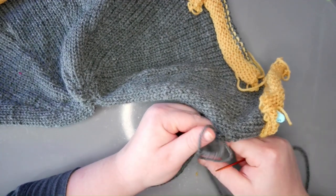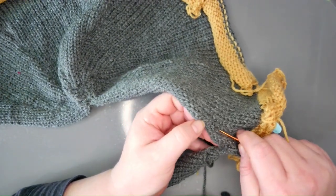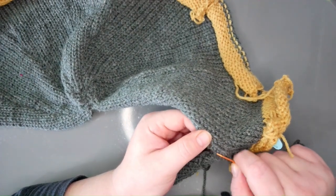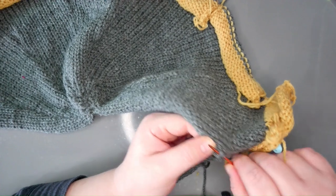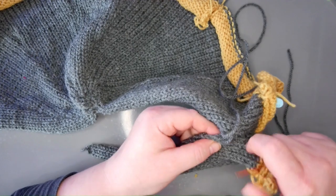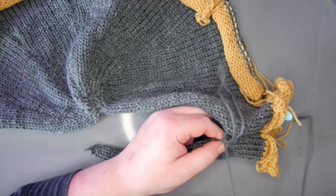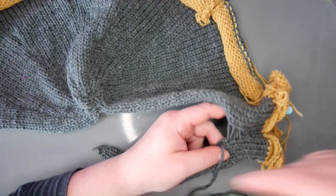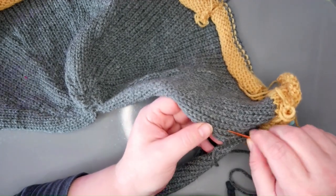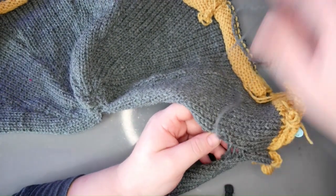So until you have stitches to pick, follow the column. Once you get to a point where you don't have any more stitches to pick, then jump the column and go to the one after. You might find that on one piece of the project, you're still on the same column, where on the other side you might have to jump a couple in repetition. That's fine. Don't be concerned about that, just trust the process.